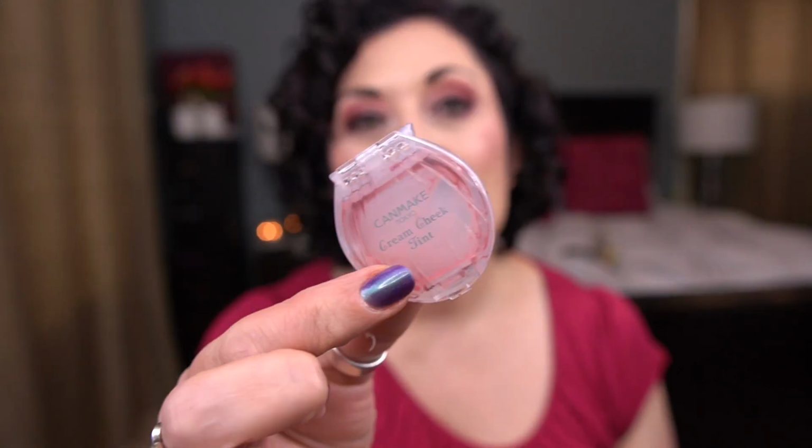I don't know if it was the shade that I got, but I know Haley from Beauty News was using a different shade and used it for a long time and still hadn't hit pan. So it could be the shade that I used. I don't know. But regardless, it's out of my collection. So yay. A blush. I mean, even if it's a cream blush, but a blush out of my collection. That's so exciting. Okay, let me share with you the progress on the other items I have.